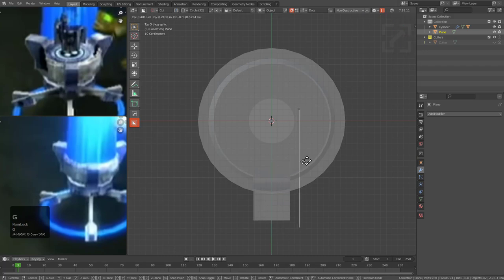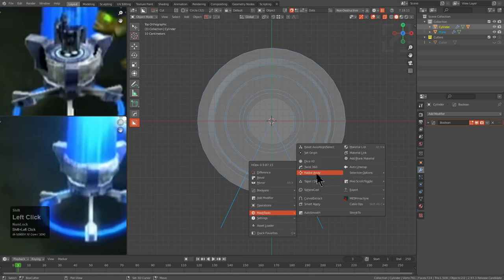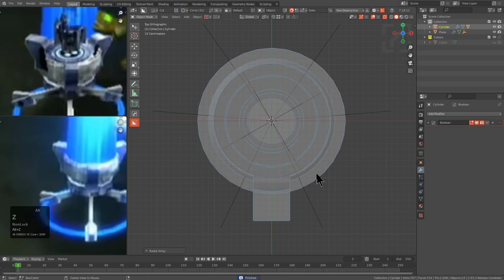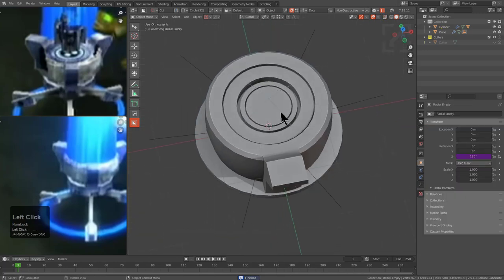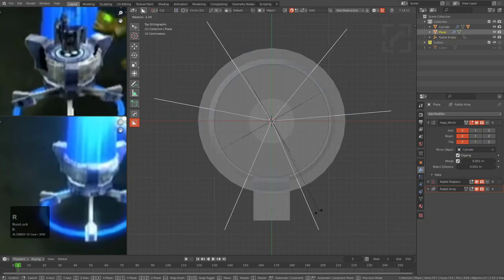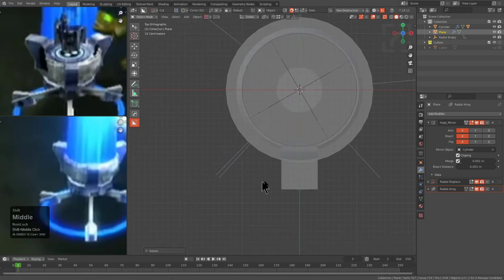So we just brought in a plane, merged it at center, and then extruded it out. And I'm just going to rotate it over. We're going to rotate this on the modifier. And then from here, we're just going to radial array around this object, but we're going to choose 3. And you think that we're almost done, but we have to unparent this. So we have to clear the parent and keep the transformation, which means that now we can rotate this single edge. And we just want these edges to match up.